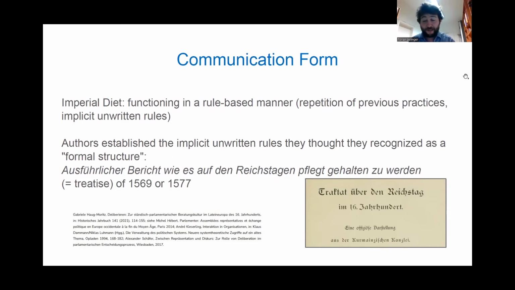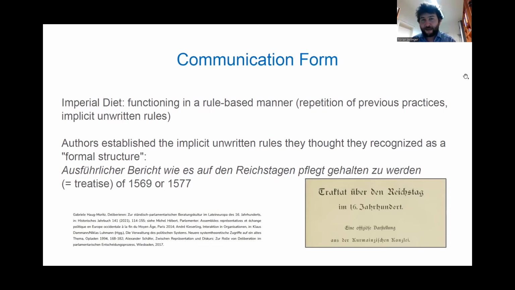The author of the text recognized something that modern research calls a formal structure, as the self-description of the social system of an organization. I speak about the Ausführlicher Bericht, wie es auf den Reichstagen pflegt gehalten zu werden, of 1569 or 1577, which describes the imperial diet's proceedings in detail from the perspective of a member of the Council of Electors.